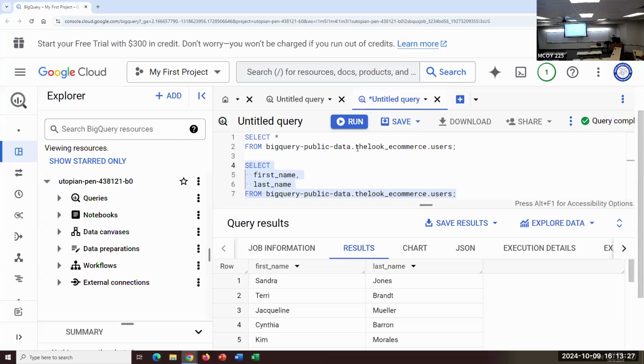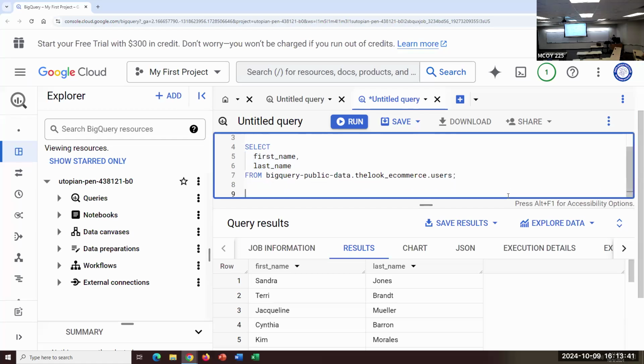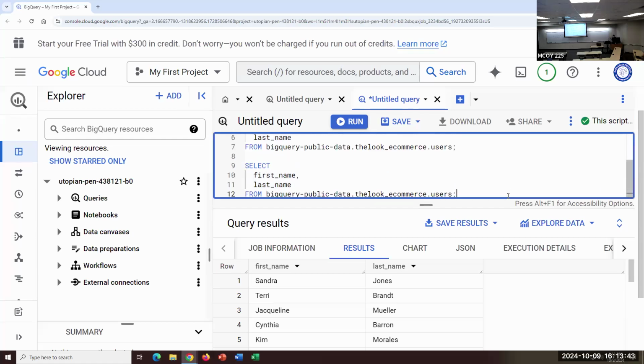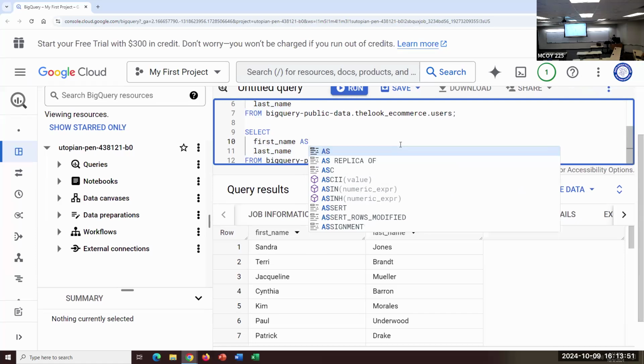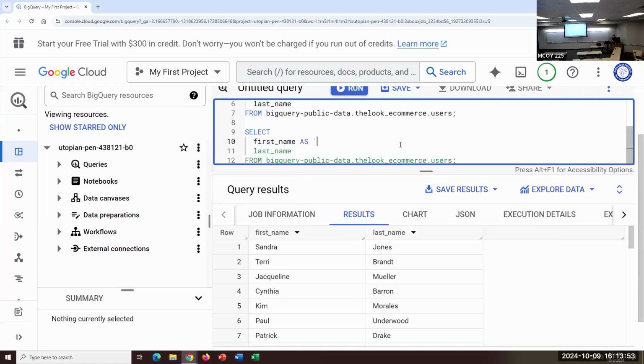And let's say that we don't like the formatting of these column names. Let's say, oh, those underscores, those are ugly, let's just replace those with spaces, right? What you can do instead is use pretty much the same syntax, but what we're going to do is add a statement as, and then do a backtick, two backticks actually.